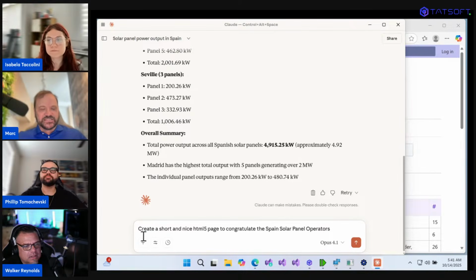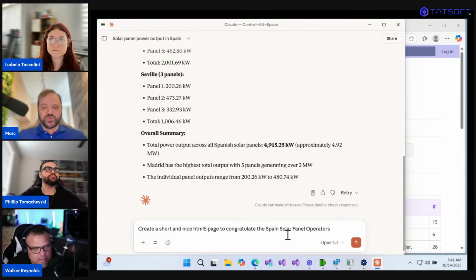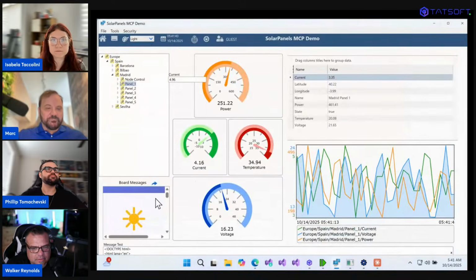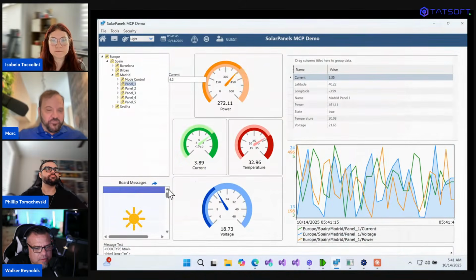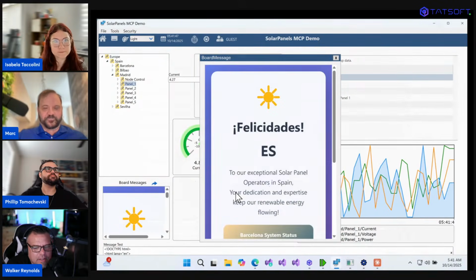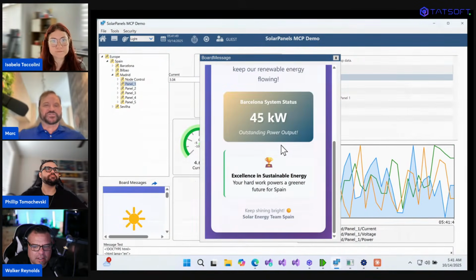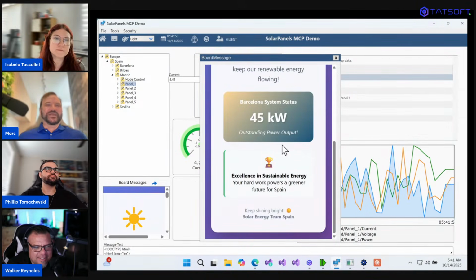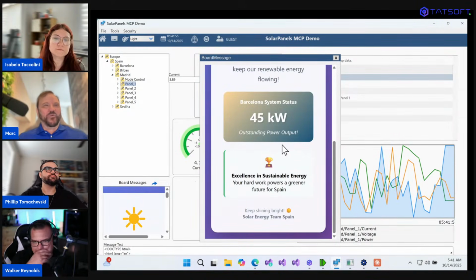For instance, in this example, you can ask Claude to create a short and nice HTML page to congratulate the Spanish solar panel operators, and it will call the tool to send a message from the LLM back to the operators. So the communication does not necessarily need to be only reading data.